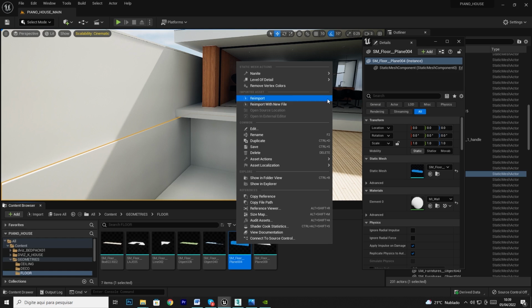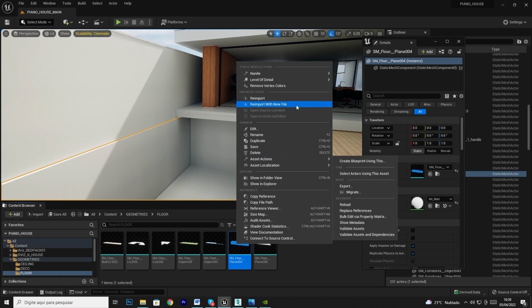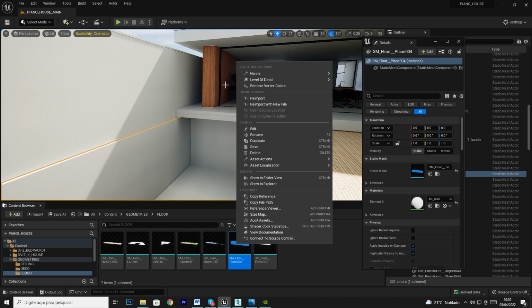Let's suppose that instead of changing the place where you saved, you did the correction and exported the FBX exactly where it was in the beginning, then you can simply reimport. In our case, as we changed the place, we import from a different place.